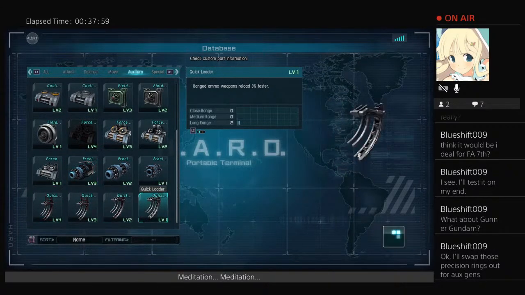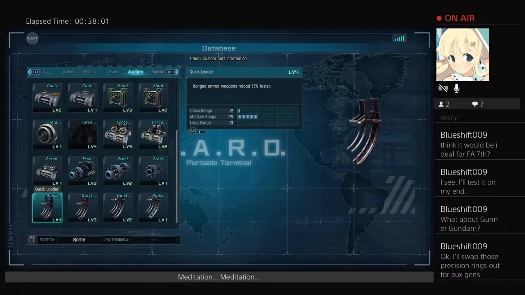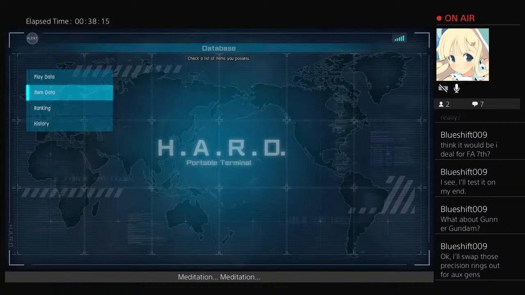Quick loaders. Quick loaders are great if your suit has to reload a lot. An example of that is GP02 MLRS. Gym Sniper 2, in my opinion, is worthless without them. If you're not using them on Gym Sniper 2 with its sniper rifle, you're setting yourself up for failure. Let's go look at it.